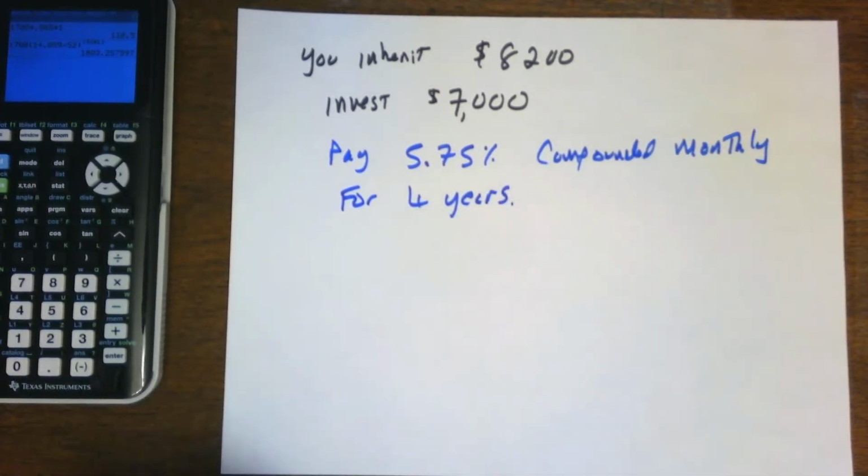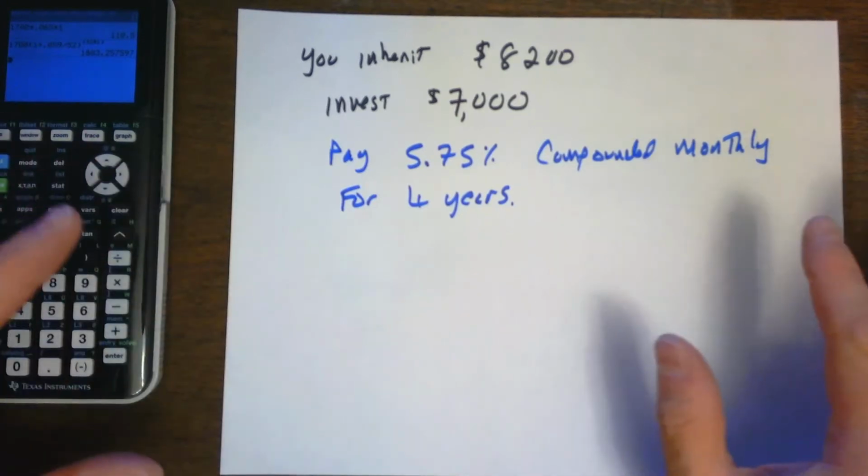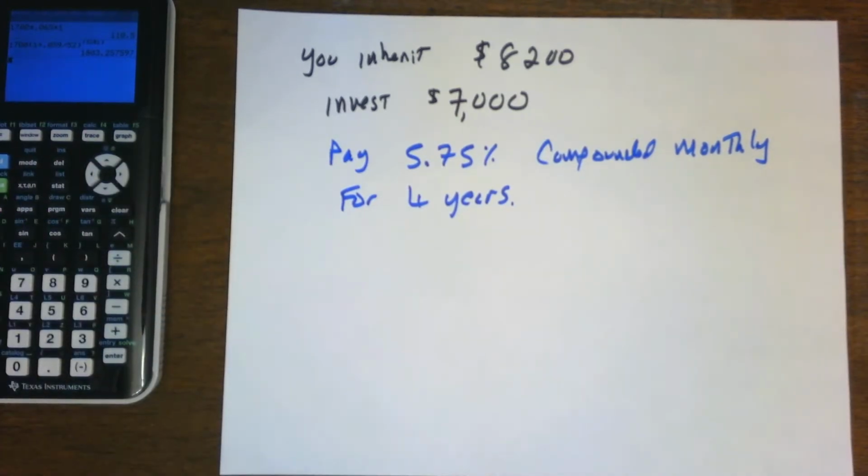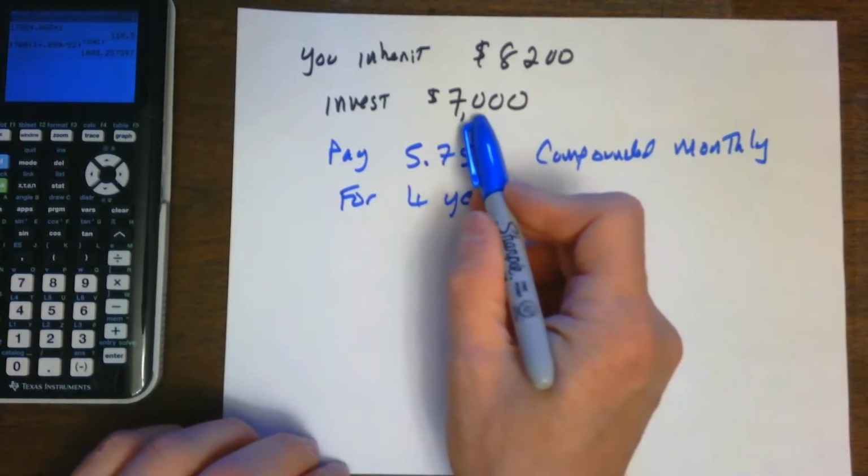And then let's see how much is left after 4 years. When you get out of college, you're going to use this money to get a new car or a down payment on a house or something. But while you're working in college right now, you just want to put that money aside. You're going to put it in the bank, and you're going to walk away for 4 years. When you come back in 4 years, how much is that $7,000 going to be worth?